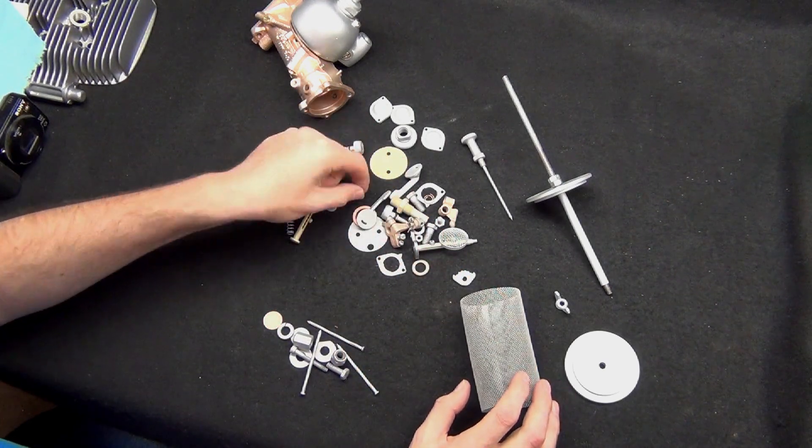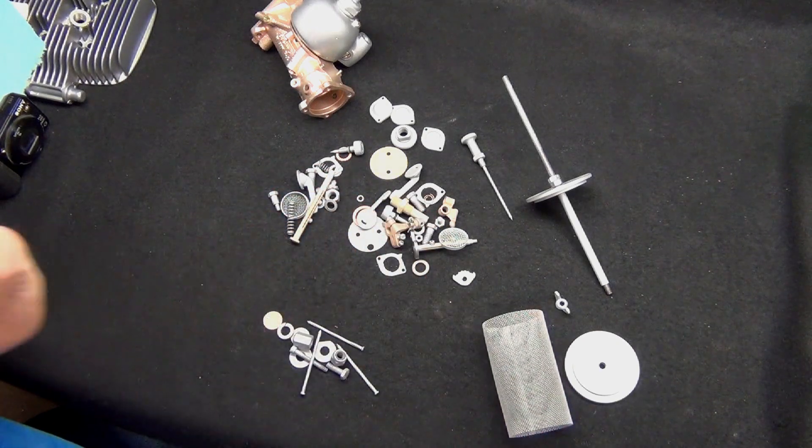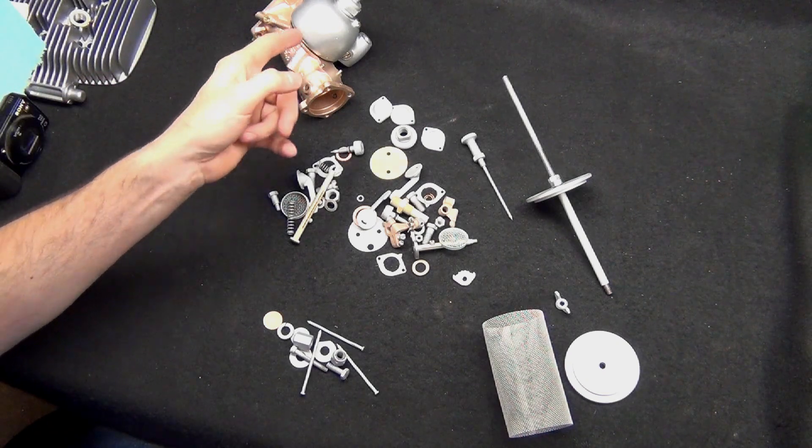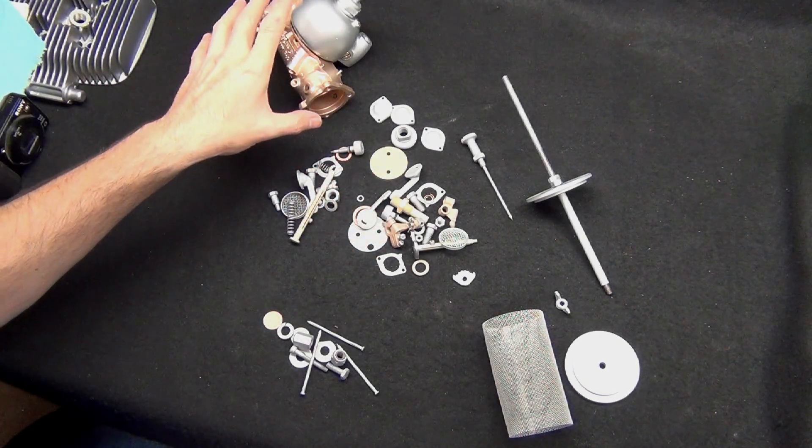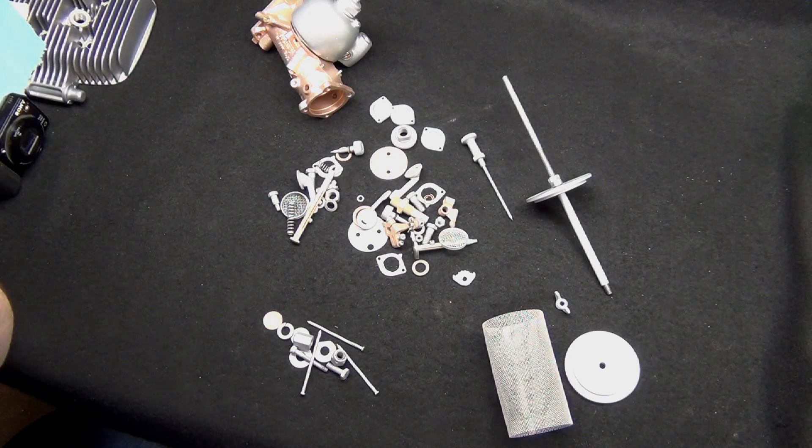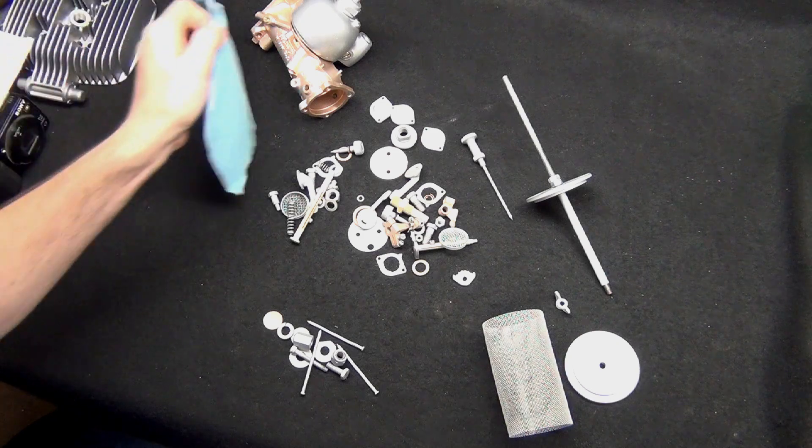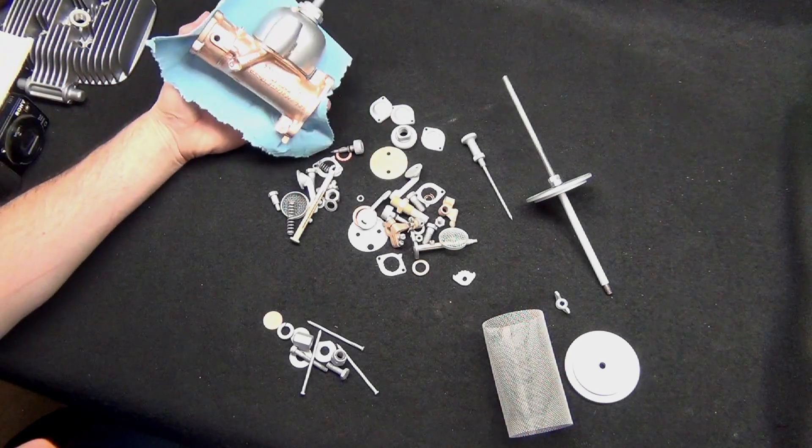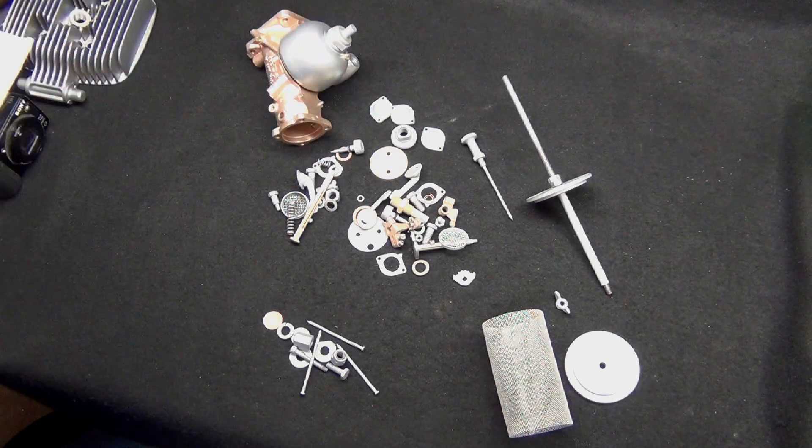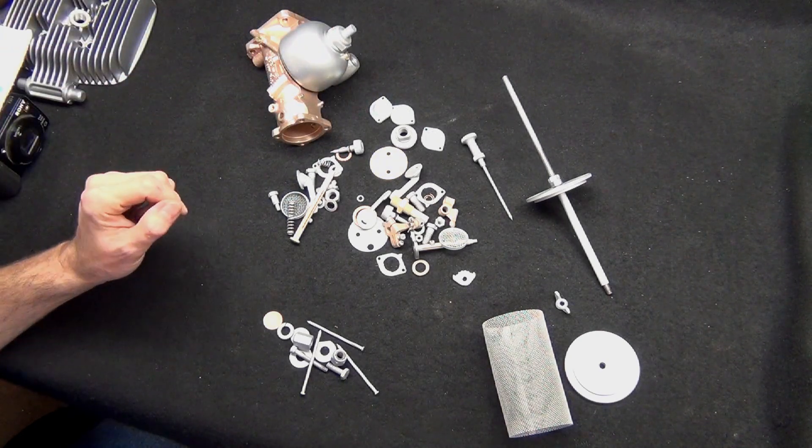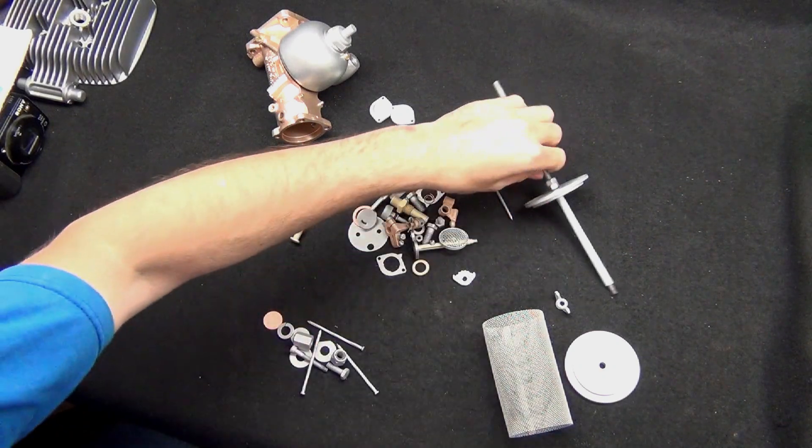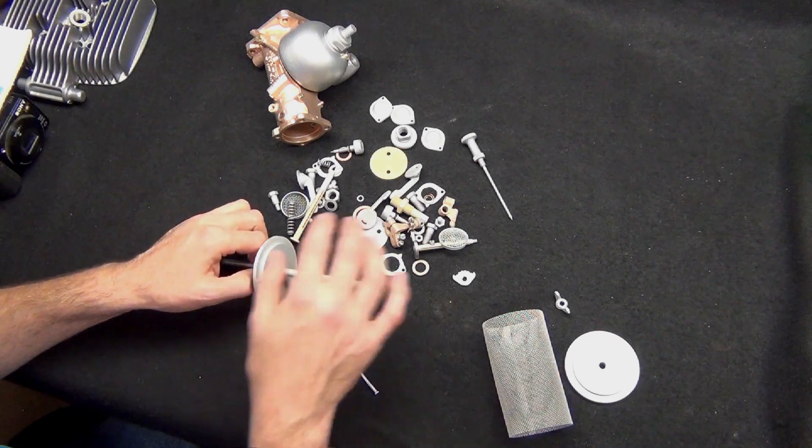But all the small stuff like this, I put everything in the basket and blasted it. So by the way, I got an old, this is one of, this belongs to this job here. This is an old, I think that belongs to an old Knucklehead. It's a really nice old brass carburetor, L&L Manufacturing. So that's an old guy there, but that brass turns out beautiful with vapor blasting. So I figured I'd show you that while I was doing this.